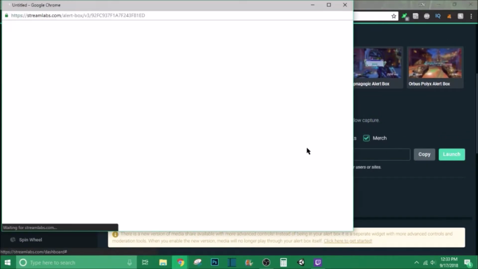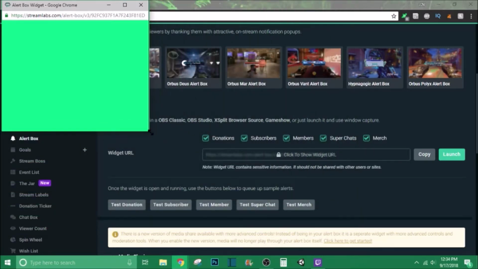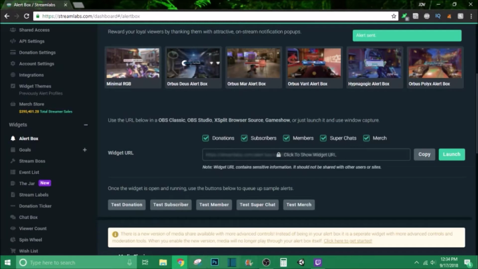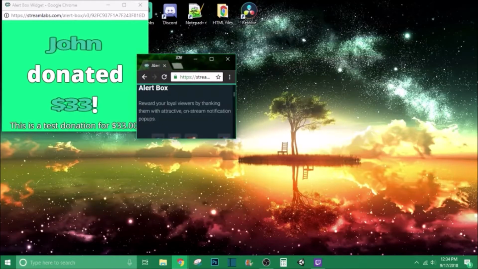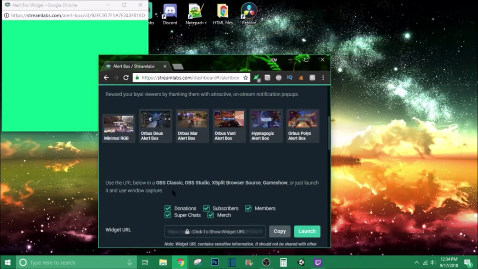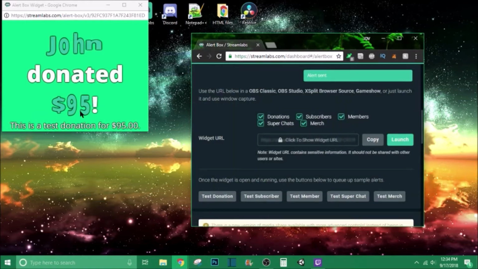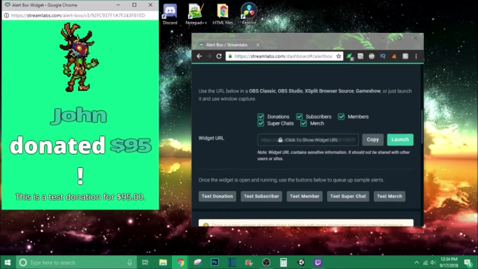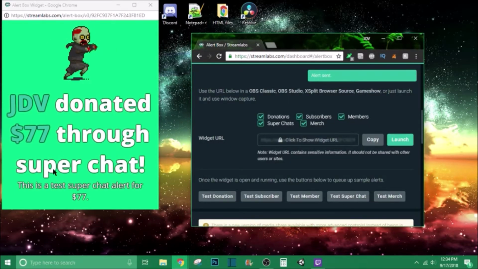And I'll show you mine real quick on here. Open it like this, and you can put it on your second monitor, make it small, and hit test donation. Maybe it's a little smaller than how I showed you. Try this again. So you'll make it small so you can see it. And I'll show you how much you donated. But if you want to see the whole picture, make it a little bigger, have a little image here. And if you got a subscriber, it'll show you this, or a new member, or a super chat. It'll tell you how much they donated, and the message on the bottom.